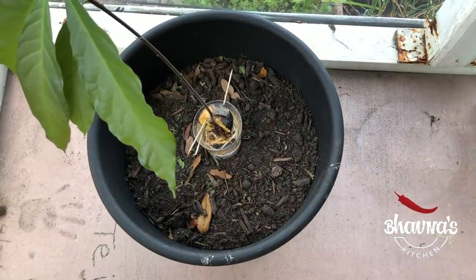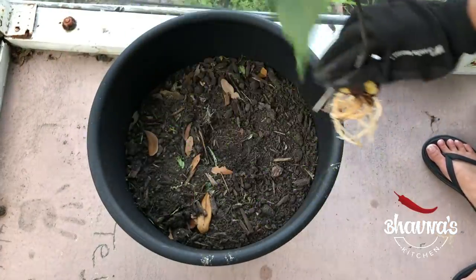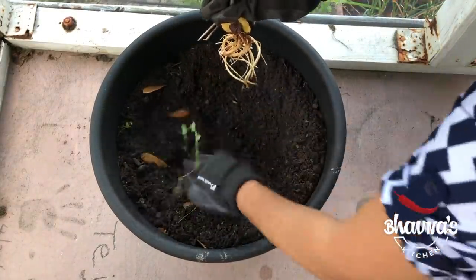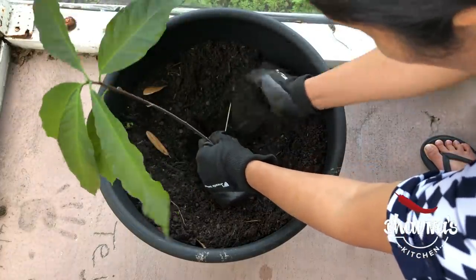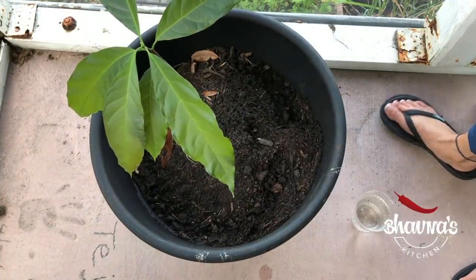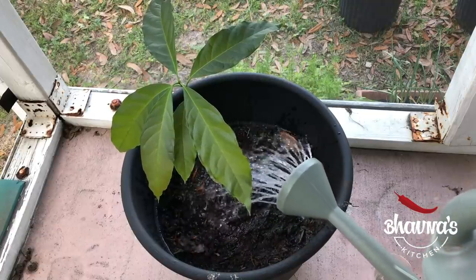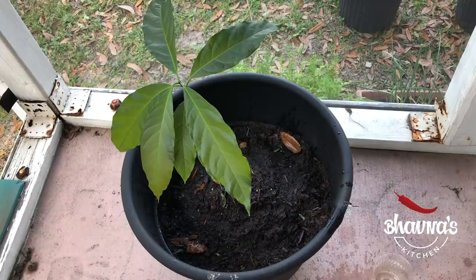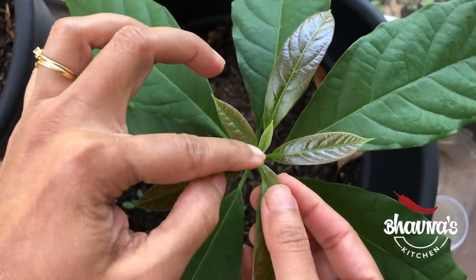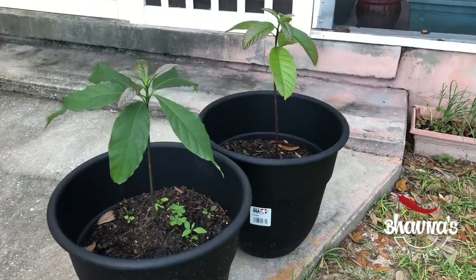Plant out when the avocado sprout is about 15 cm tall. Once the sprout is this length, cut it back to around 10 cm to boost new growth. Then when it reaches 15 cm again, pot it up. Use rich compost and aim for a pot with a 25 cm diameter. Place back on the windowsill and water regularly so that the soil is always moist. If leaves yellow, you are overwatering. Once the avocado sprout is about 30 cm tall, pinch out the top two sets of leaves and repeat this every time the sprout grows another 15 cm — doing so will encourage bushy growth.